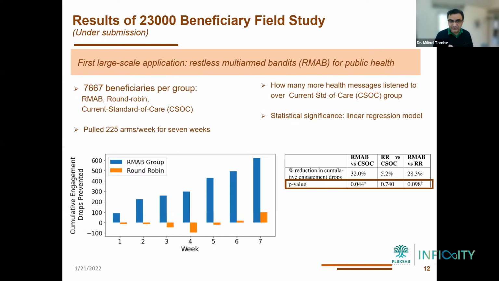The point here being optimizing which mothers to call is very important in order to get more mothers to listen to these calls. And just calling mothers sequentially doesn't make any difference at all. It's not a statistically significant improvement over not calling the mothers at all. So this is a technique.